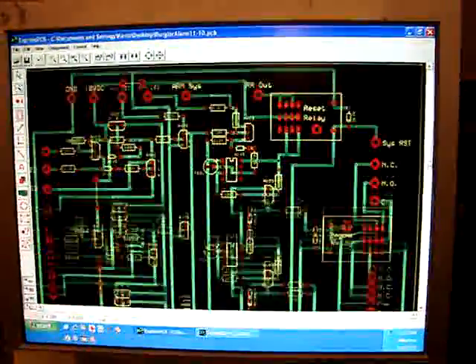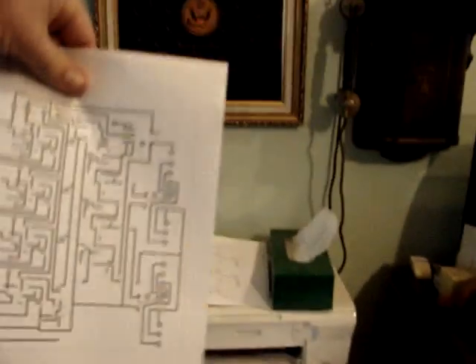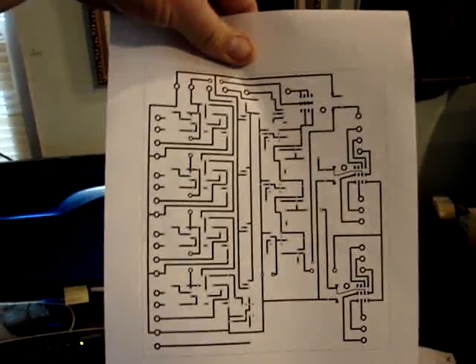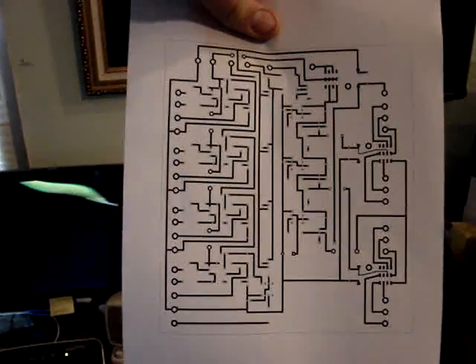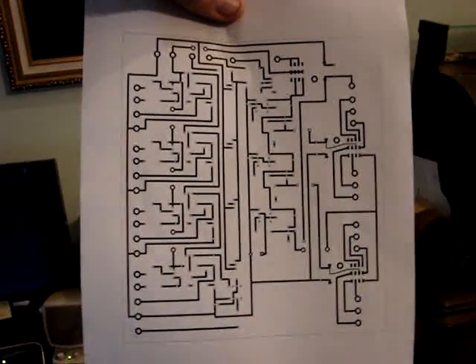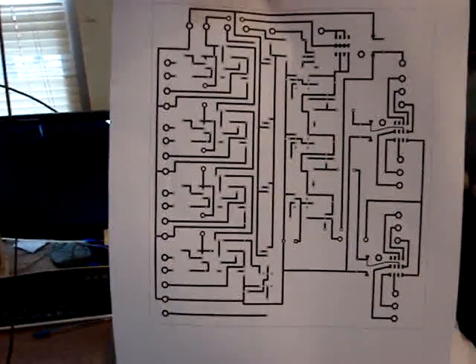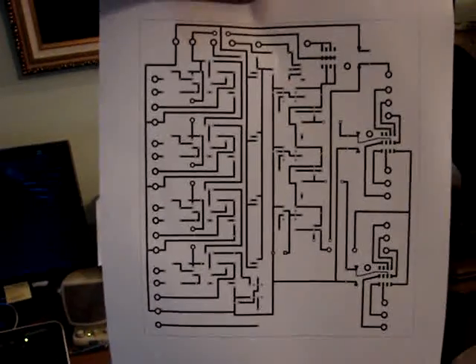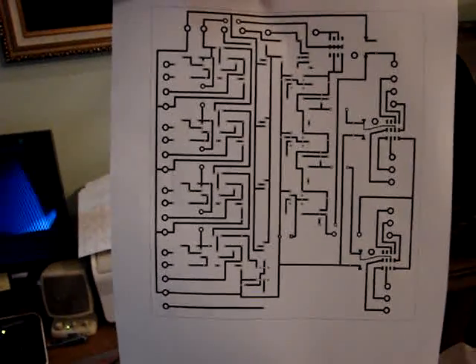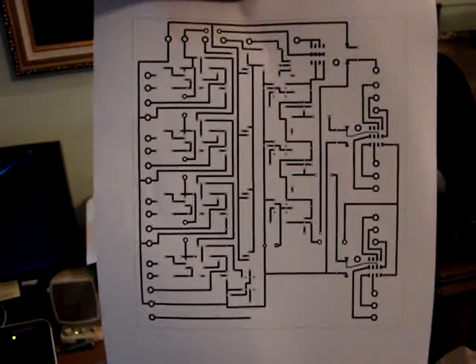And then you're supposed to send this off to them and they'll make your circuit boards. But I use the software and then I make my own circuit boards. What we do is we print it out exactly the way it will appear on the circuit board, and we check placement to make sure all the pieces will fit and that the actual percentage ratio of the print is correct. You get into trouble if it's a little bigger than the paper because it will shrink it down and then it's not the correct physical size.